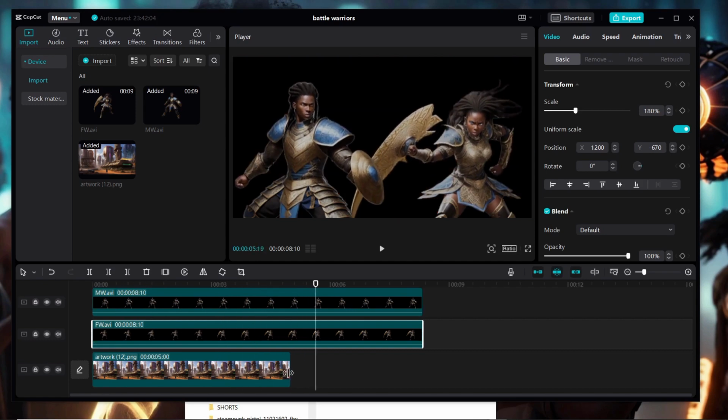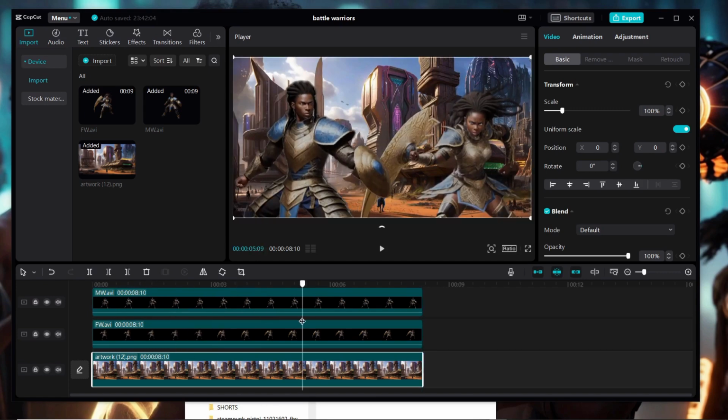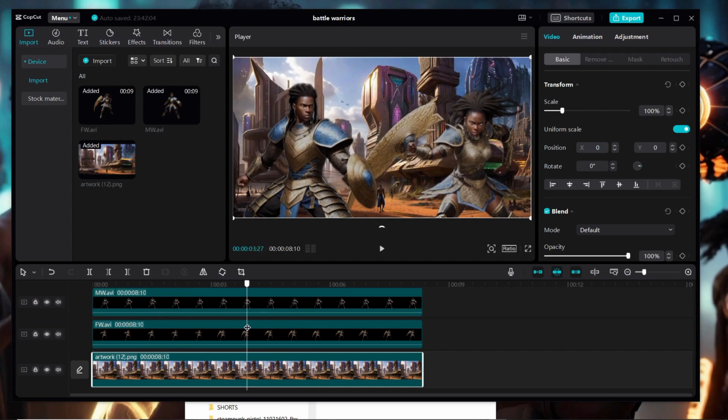So we're going to pull the background to extend as much as this. CapCut is a really cool tool. I like editing here because it has cool functions you can use easily. So let's go to the background. It's a bit too noisy. We're going to try to dim it. Let's try and make it not distracting.